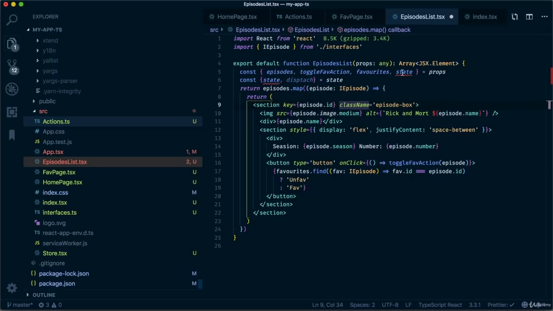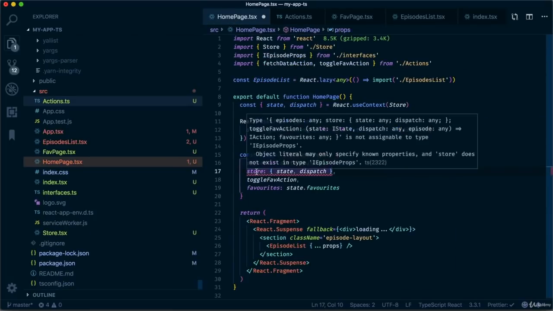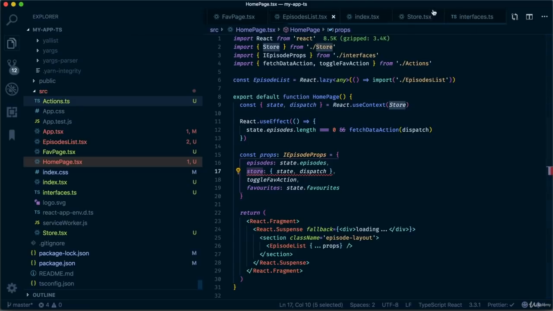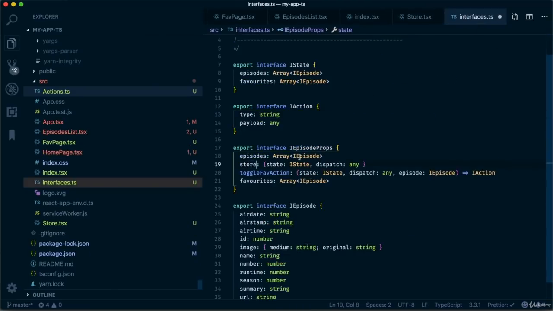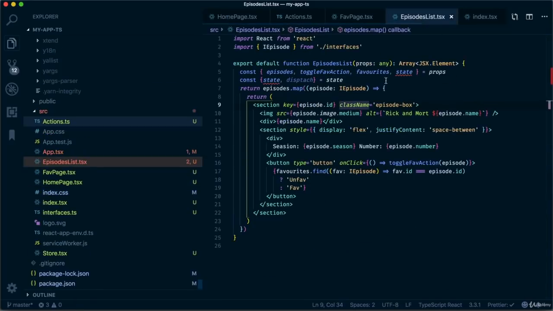I think the best thing to do is maybe to rename this to store. Change that here. Okay, that's fixed. And we'll do that here as well. And that should probably fix this issue we're having here. And now what we can do is add our state into here as an argument and our dispatch.